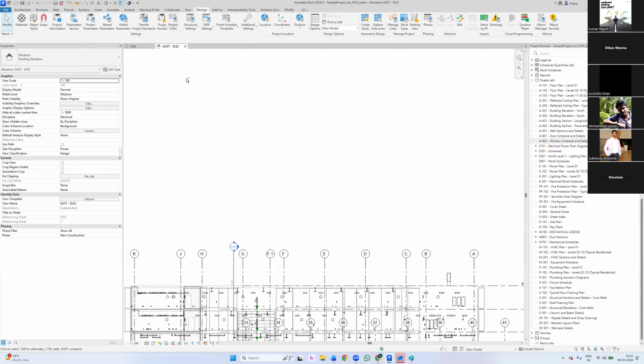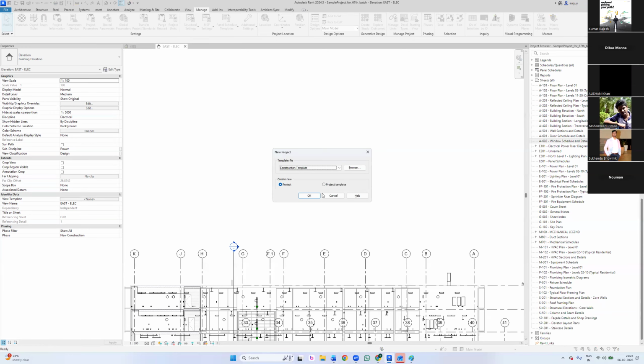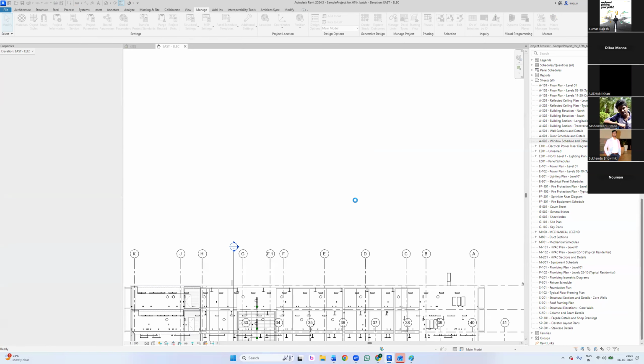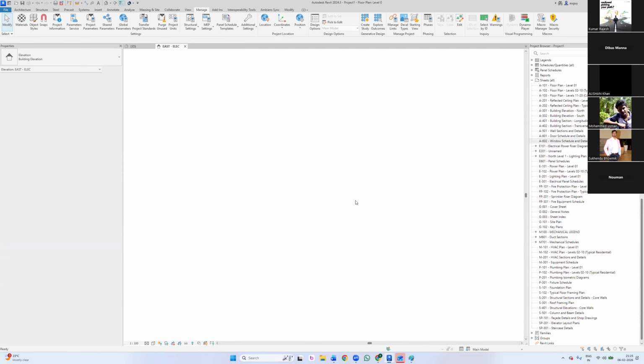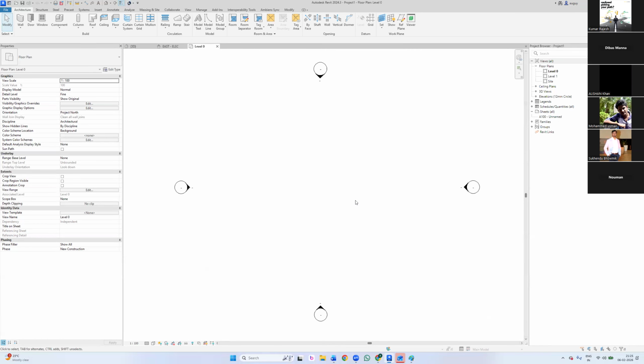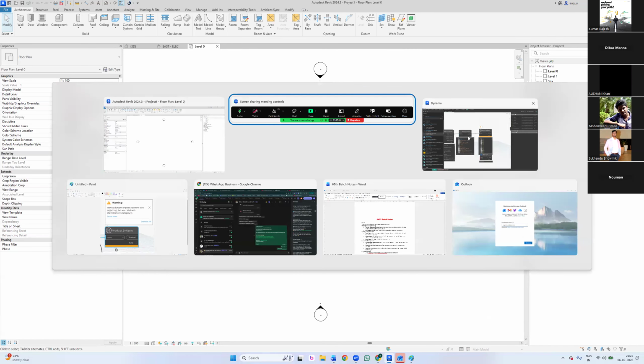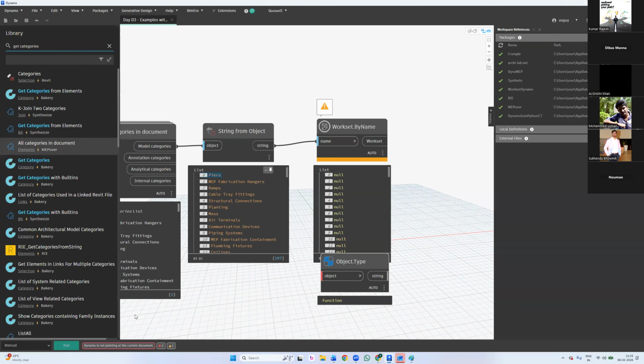I'll just create a new file, Control N, with an architectural template. I'm unable to create worksets here, that's why I'm opening another project. Now the problem is, if I switch back to Dynamo, the status bar in the bottom left corner says Dynamo is not pointing at the current document.